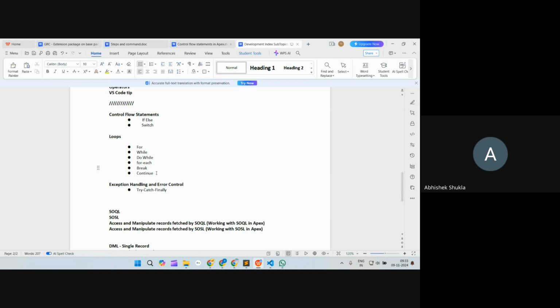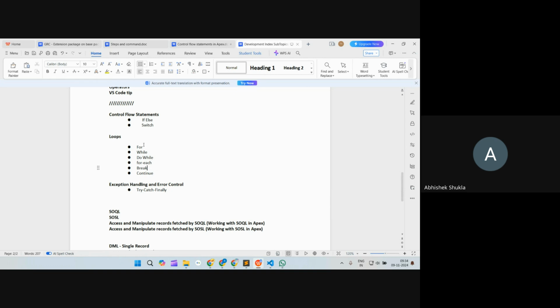Then you have break and continue to control your loop. If under certain conditions you want to skip an iteration, or get out of the loop, you can control that with break and continue.